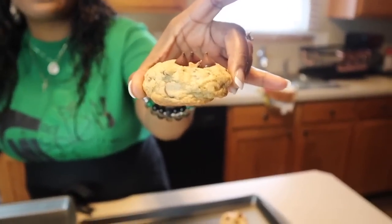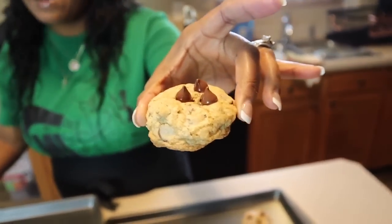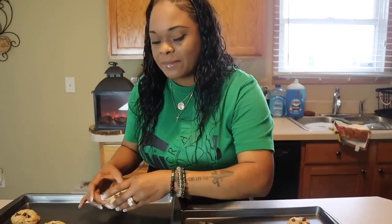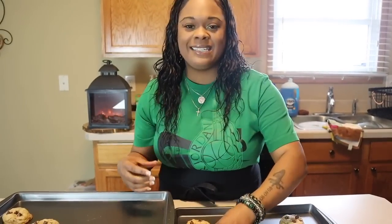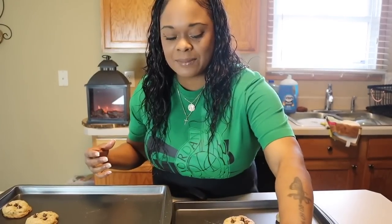Look how fluffy they are. Is this what you call a chocolate chip cookie? Baby, this is a chocolate chip cookie. You never had one before like this? Well, now you can, because Gina Young has given you all an amazing recipe so you can make them at home. You can wow your family and friends and loved ones with nice, fluffy, soft, crunchy at the bottom, moist in the middle, vanilla flavored chocolate chip cookie.